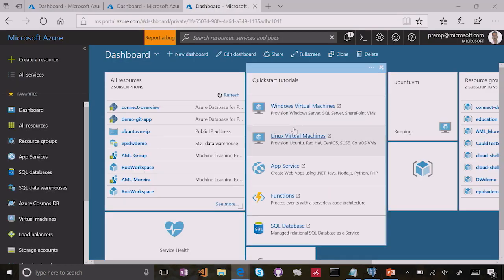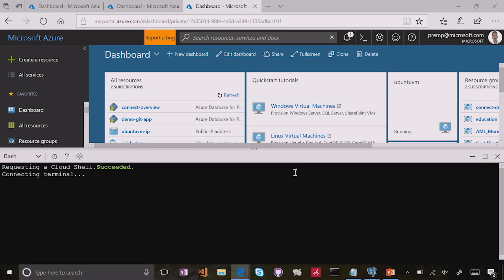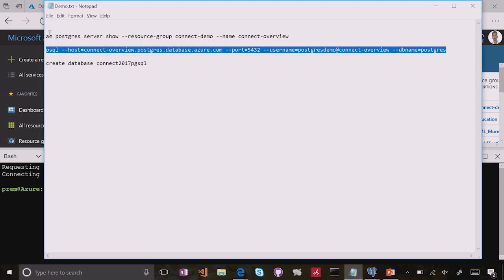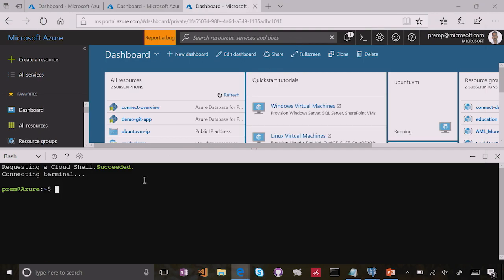While this is happening, let me also show you how you can do much of this through the Cloud Shell that we have here. You can just go in here, and I've got a couple of commands. Let me look at my commands, and you can use these commands to start getting information about your database.